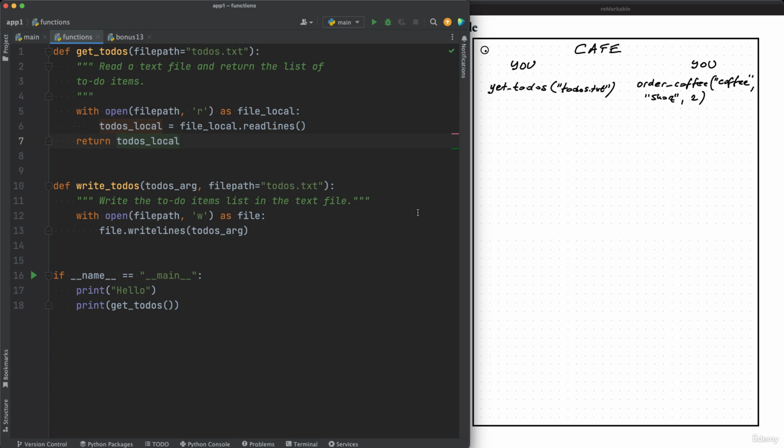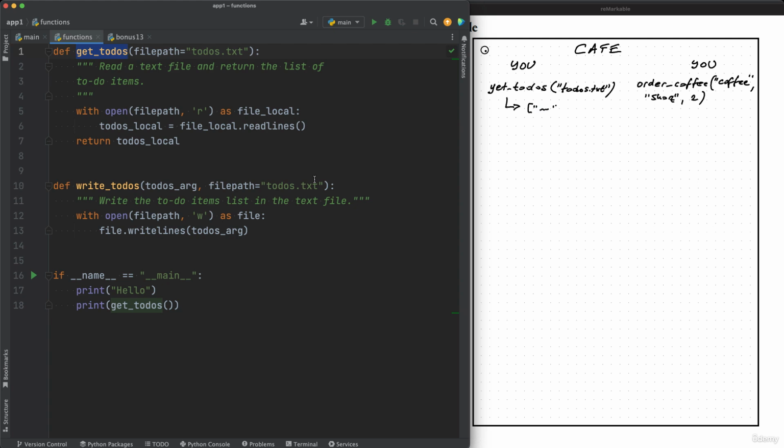Now here is the thing, and this is about understanding what actually types are in Python. So data types, I've been talking about data types, but you can also refer to them as types. This to-dos function gives us a list of to-dos.